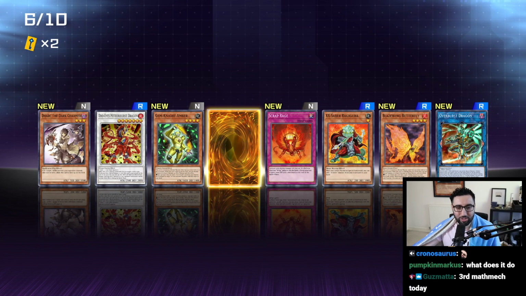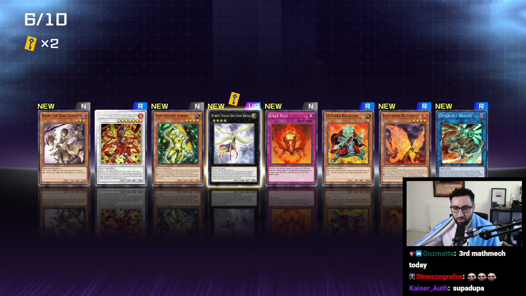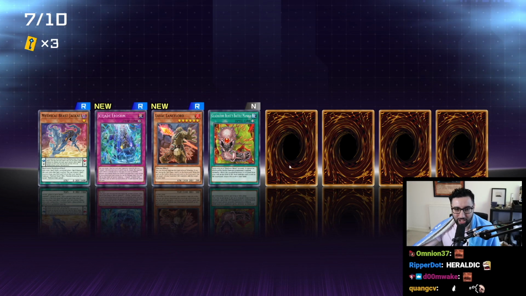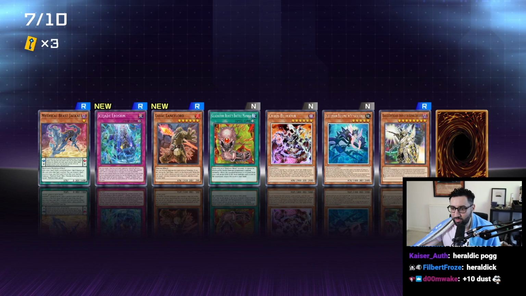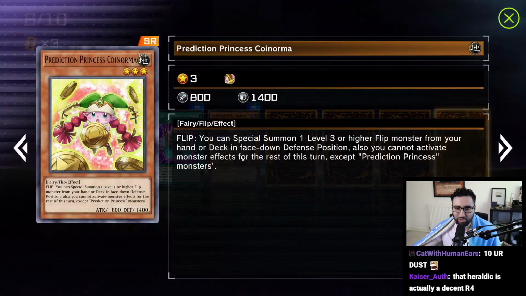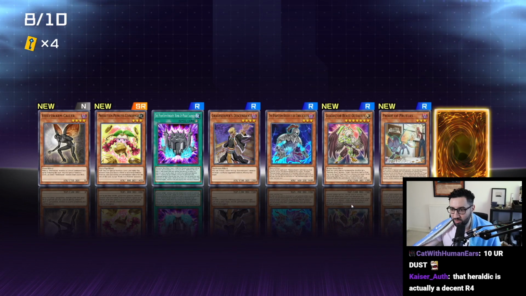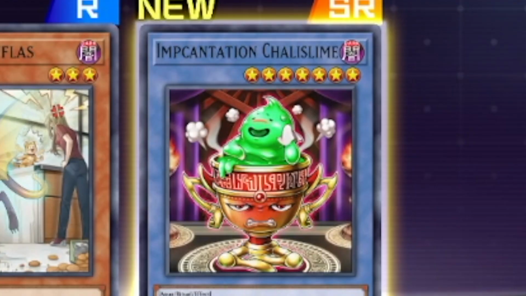All right, we got a Meteor Burst, Dark the Dark Charmer, the wrong Dark the Dark Charmer, and an ultra rare. Nothing. All right, number 7. Gladiator Beast Battle Mania. All right, we got Jackal, a Chaos Betrayer, Subterror, another Blackluster Monster, and Metal Hold the Moving Blockade. All right, over here we've got Prediction Princess Koinorma. I don't know what my Prediction Princess packs look like, but we'll have a look. There's that third Torrent Scale, and the holo, Temptation Chalice Slime.